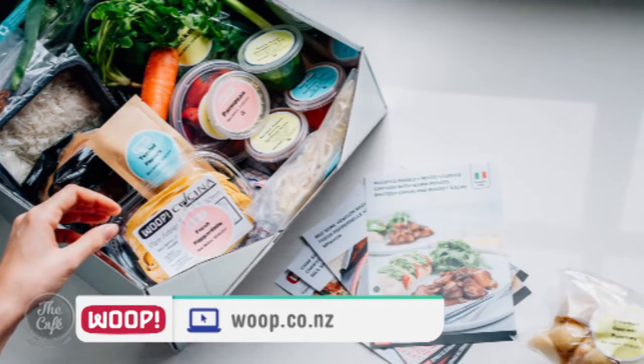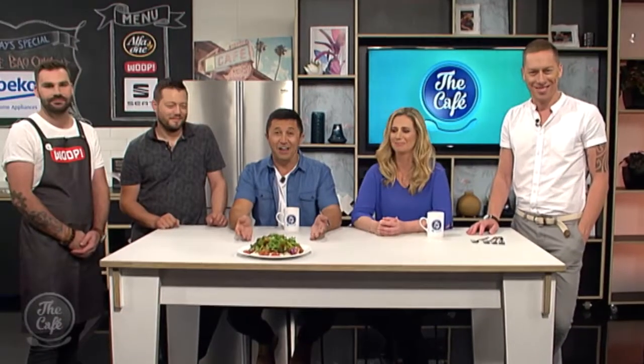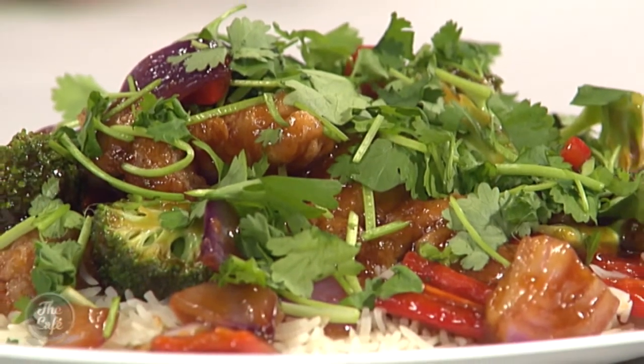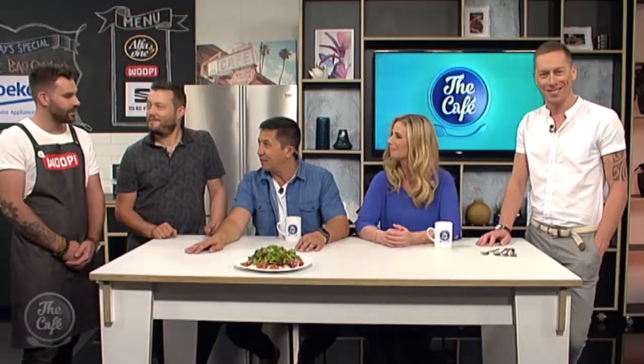It's going to be delicious. So good to have you back on the cafe. Thank you so much. See you at the farmer's market. That would be lovely. And if you'd like to get a Whoop foodie box and get everything to make this dish without any of the preparation or fuss, just head along to whoop.co.nz. And we have your chance to win a Whoop foodie box on our Facebook page right now — it's very popular, so get entering. Now look at what we have in front of us — our delicious sweet and sour chicken, which you're going to have delivered this Sunday. Head along to whoop.co.nz. Jamie, thank you so much. You're welcome.